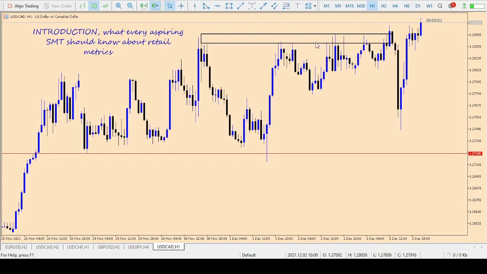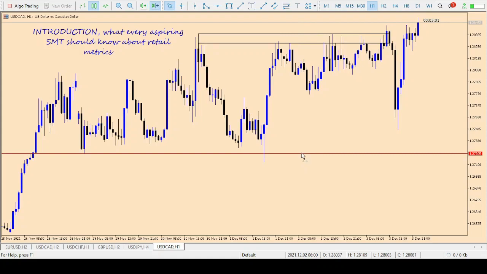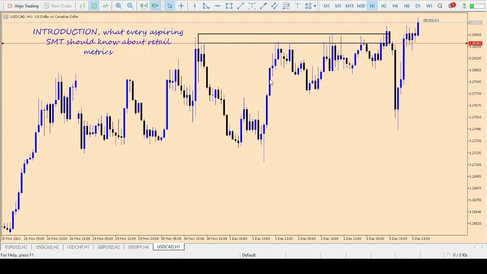Then what happened? Everyone is busy selling these highs. Price is forming equal highs, and everyone is shouting, "Let's sell, let's sell." Then you place your sell in that area, and then what happens next? You place your sell with this red line, then price just sells out, and up it goes into your stop.